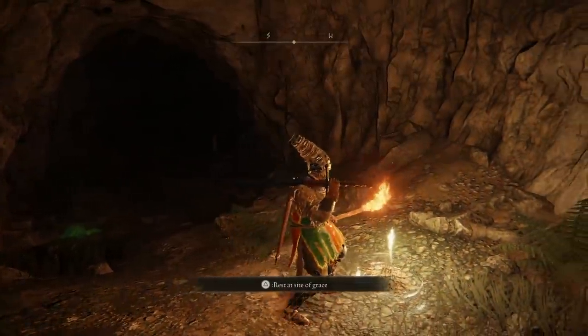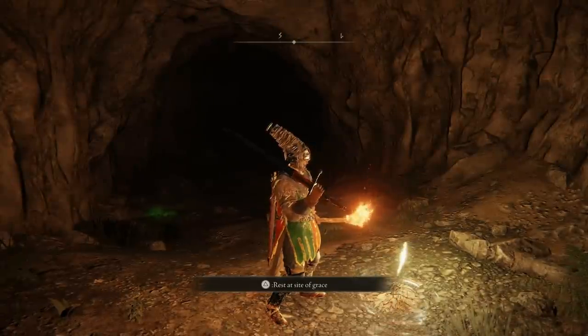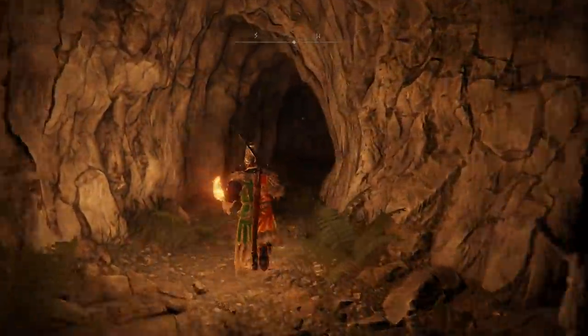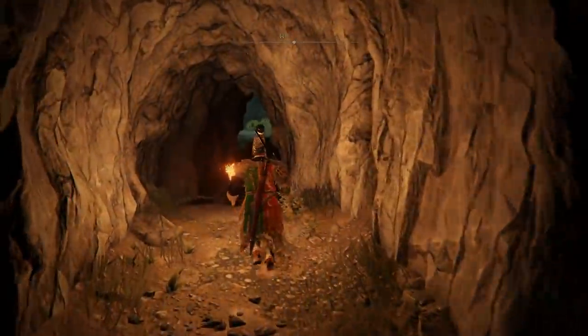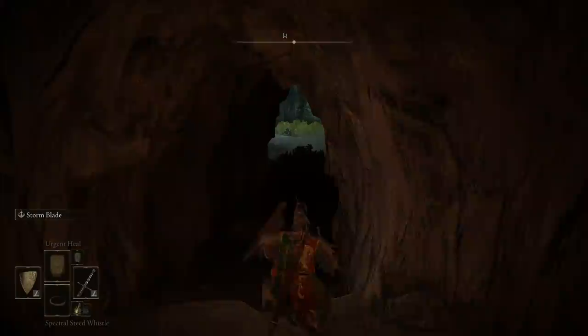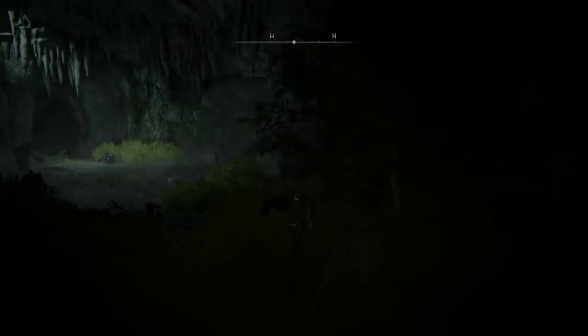You're going to want to synchronize here at the Site of Grace. I still call it synchronize, and I know that's not right, but it's just kind of the way things happen, I suppose. We're going to run through this cave, and in this room, there's going to be these little guards here that are running around. You can fight them, but also be wary if you don't want to fight a whole bunch of things at once. There's actually these traps here on the ground that have little bells on them. So it's probably really hard to see.